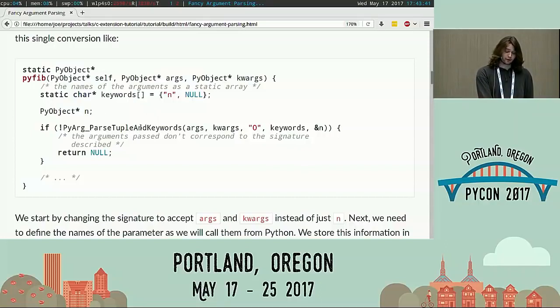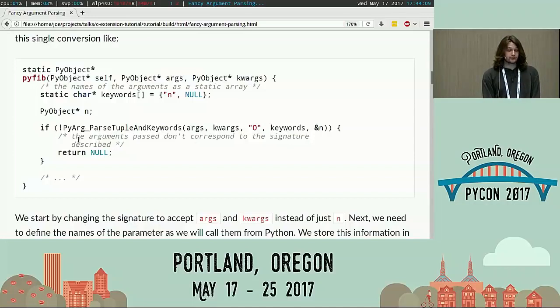Then we call PyArg_ParseTupleAndKeywords and feed it the args tuple and kwargs dictionary, and this function knows that kwargs can be null, so that's okay. Then the format string, in which case we're passing O, which means we accept one argument and its type is PyObject pointer, so perform no conversions. Then the array of strings, followed by the address of n. So this is where to write the result of the object argument if it parses successfully.